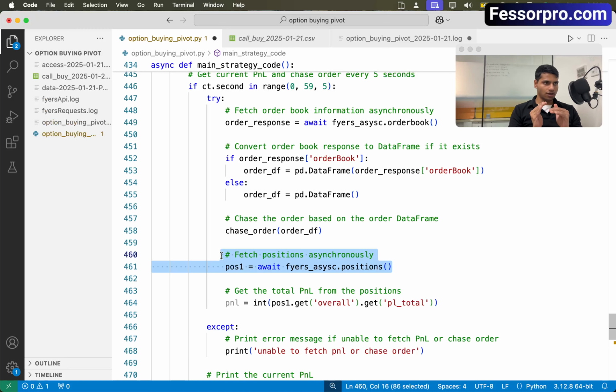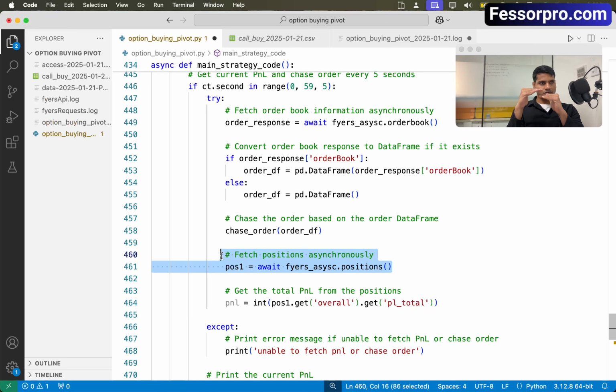In my code, I'm placing a limit order. And sometimes a limit order doesn't get filled instantly. Let's say the current price is 100 and you have placed a limit order at 95. If you need the fill as soon as possible but you don't want to place a market order, because with a market order you'll get a very weird price, what we do is place a limit order at 95. This is just an example. In real life, we won't have such a huge gap between the current price and the limit price. But let's say you have a limit order at 95.